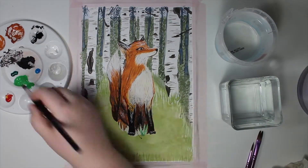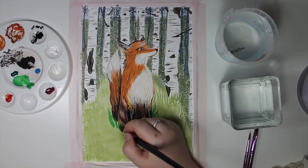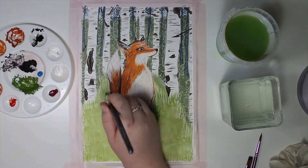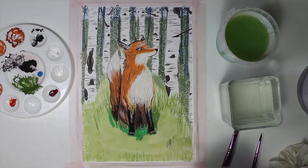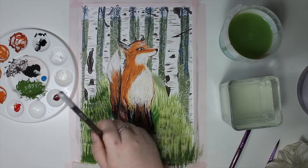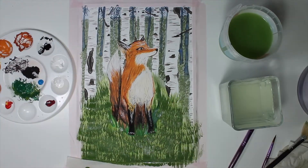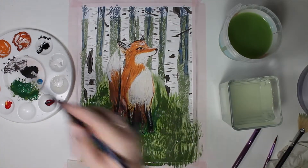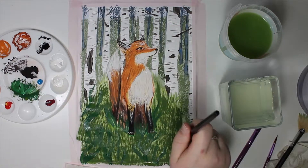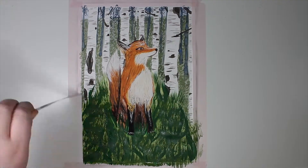And now I'm going into the last step for this painting — making all the tall grass. This is the part of the painting that I like the least, and maybe you'll see why when I'm finished. I feel like it darkened the whole piece too much and took too much attention away from the fox. Maybe if I had gone for a lighter tone of green it would have been better, but oh well — I could go back to fix it, but I haven't done it yet.